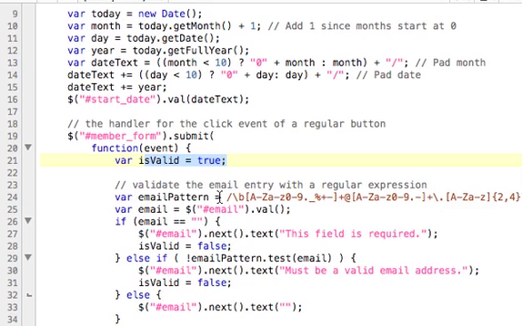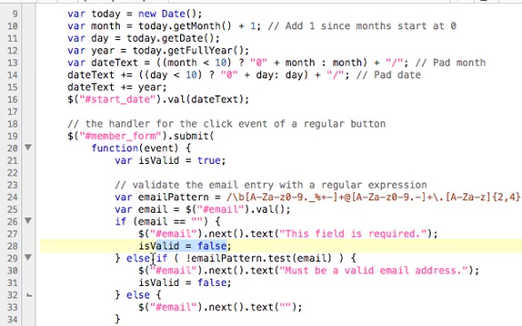First, interestingly, we have a regular expression here, which we're going to put into a variable called emailPattern, which we can, of course, call anything. And we're also going to save email from the email element with an ID email and its value. First, we do the email. If it's blank, then we're going to, following the email element, fill in the text with "This field is required," as we've done before, and of course its value equals false.